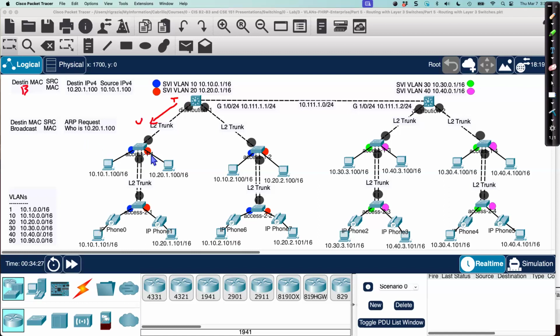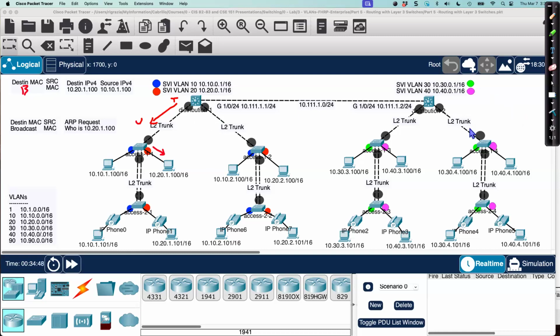Says, oh, okay, yes, you're a VLAN 20, but I actually know exactly where you are. You're not an unknown unicast. I know you're out here because I had just received a frame from you. You're in my MAC address table. And that's how the packet got from here to here, routed by our distribution 1 switch.